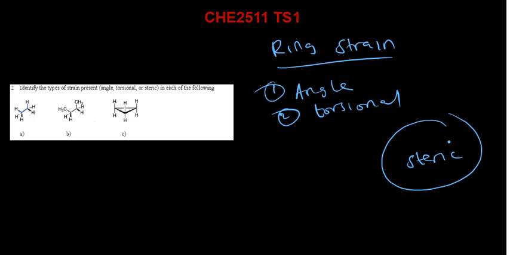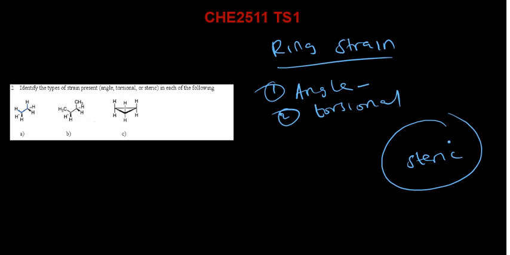So when you talk of angle strain, it is just a type of strain that occurs when the actual bond angles in the molecule are forced to deviate from their ideal bond angles due to structural constraints. There's nothing that a compound can do about it. For example, it can be attributed to rings. That's the major example that I can think of, rings. And as the name suggests, ring strain.